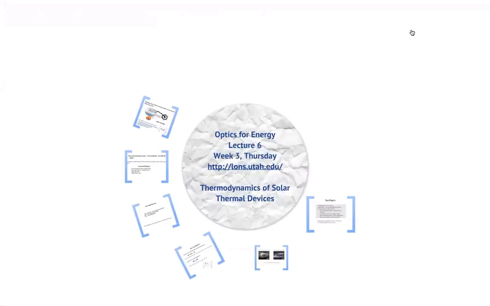Okay, guess not. But let me just reiterate that when you do the analysis for the systems that you are working on in your team projects, it's important to not just think about the sun as a fixed light source, right? It's changing every day and over the year, which means that you actually do need to model how your system will perform as a function of hour in the day and the day during the year. And that's the main reason I went through those slides, and the last lecture. So it's very important that you're able to model it, and it's not hard. You can simply write some very simple code in MATLAB to do these calculations.